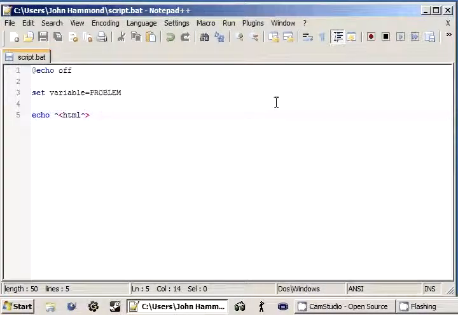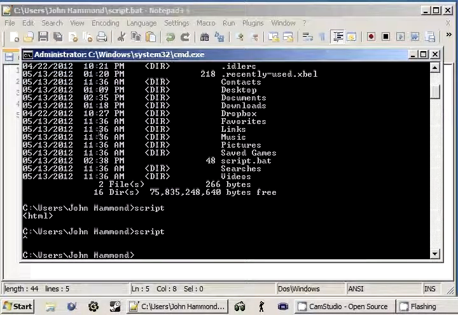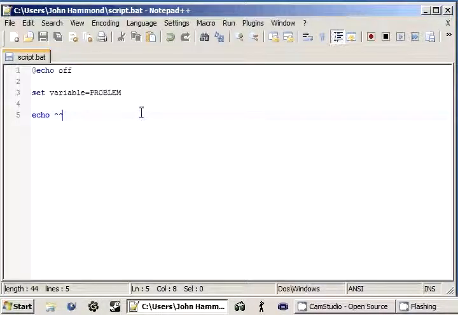Now, obviously, what happens if we actually need to display the caret? So we just do a caret followed by another caret. Now you can see we get a single caret. So you do have some symbols that are going to be able to escape another character, rather than having the scripting language understand it the way it normally would. It understands it as, okay, we really have to show this now.